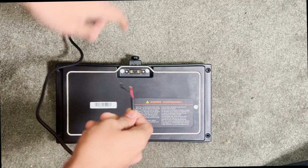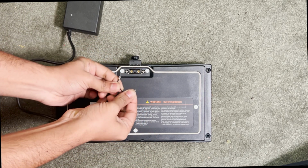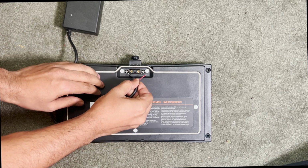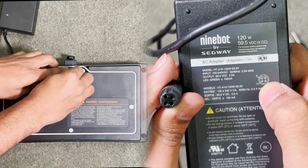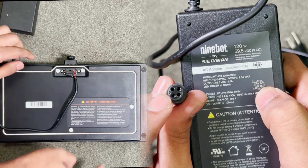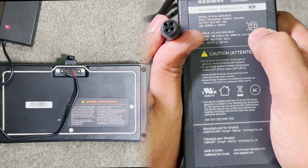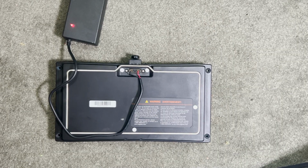Battery facing the opposite direction. On the right side, it's positive, and on the left side, it's negative. Just plug the wires right in and turn the plug on. You don't need to splice your charging cord. See in the back of the charger that the left side of the notch, it says the top pin is positive and the bottom pin is negative. With the help of 2 wires, plug them in and start charging.